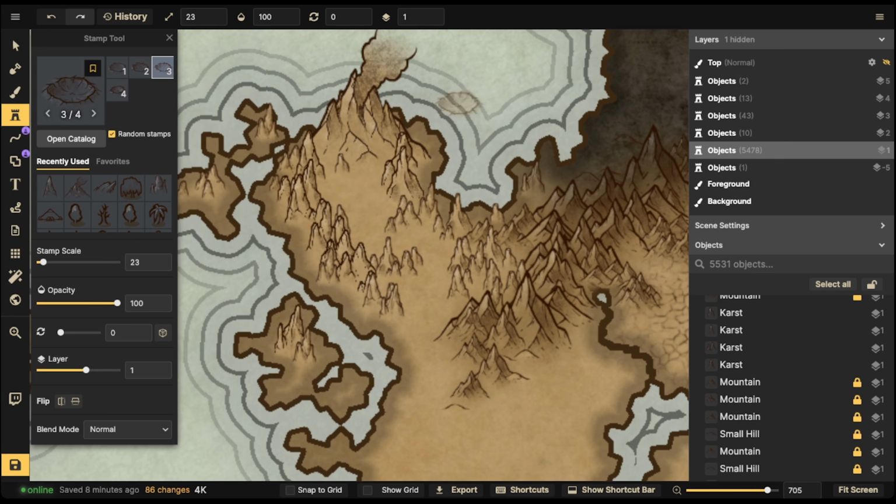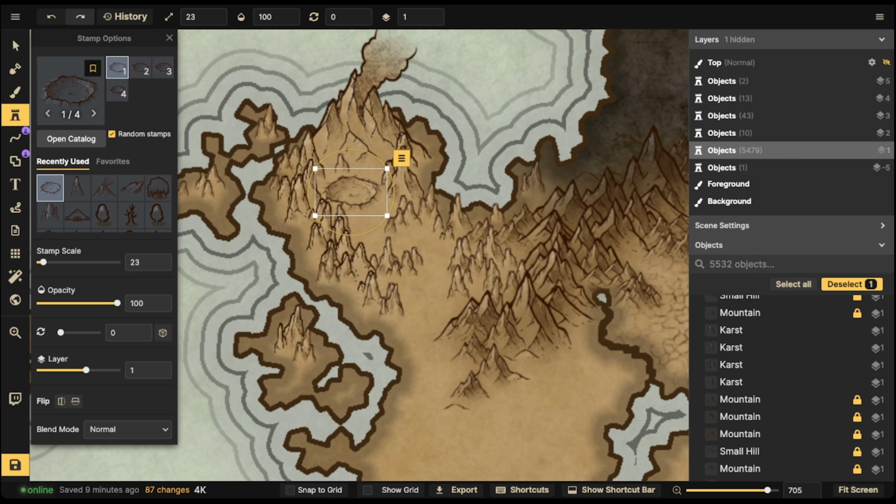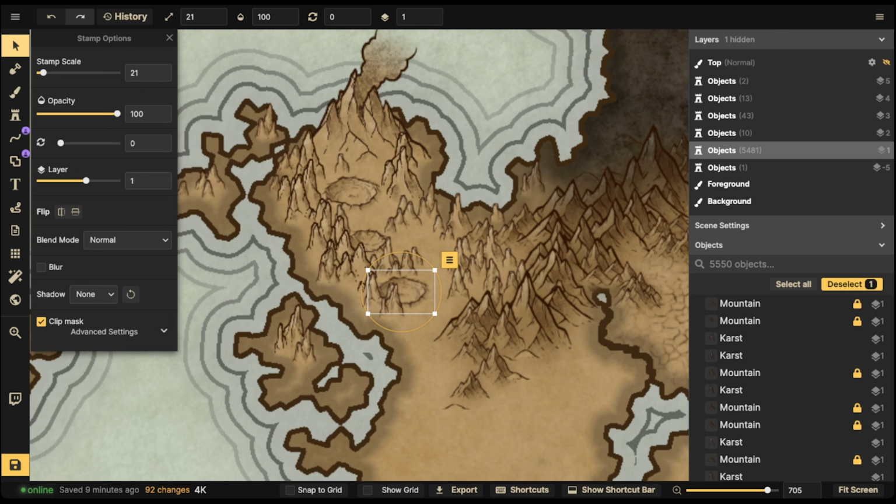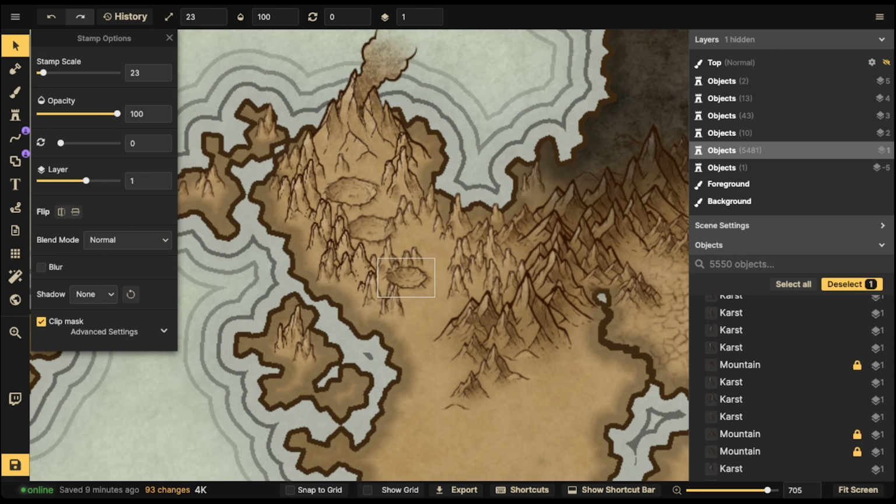So I'm going to just scroll through all of them. I think this is the biggest one, so I'll put that one there. And then maybe we'll put a smaller one right here, and then we'll put one more, maybe right here, nestle it in, make it a little bit smaller. Actually, I think I'll flip them. We'll put this one over here, this one here. That looks good, and I'll scale it down a little bit.